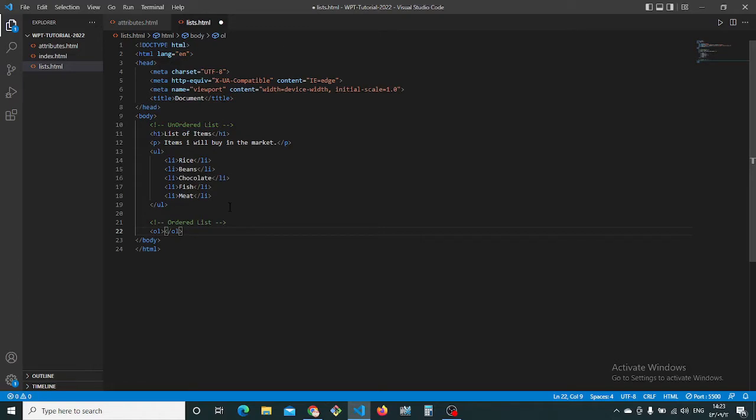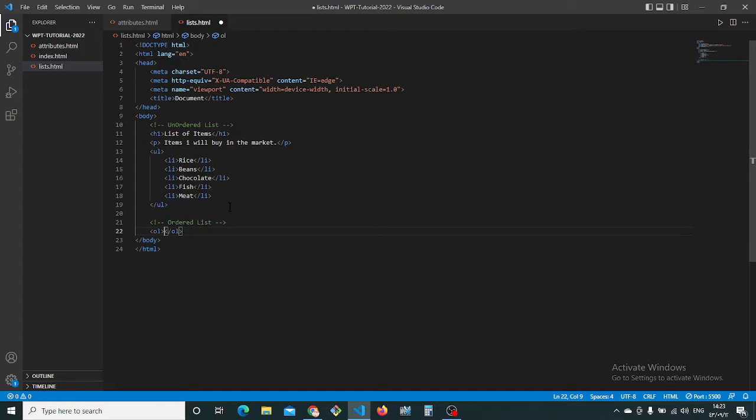For the ordered list we can use ABC to arrange our list items, and we can also use 1, 2, 3, or we can use Roman numerals. We can do that even without using CSS, and we are going to do that in this tutorial.